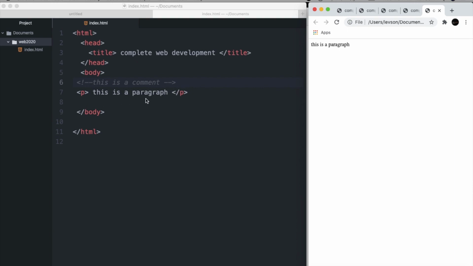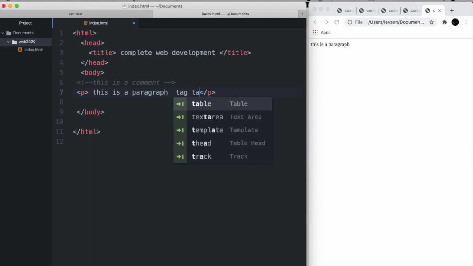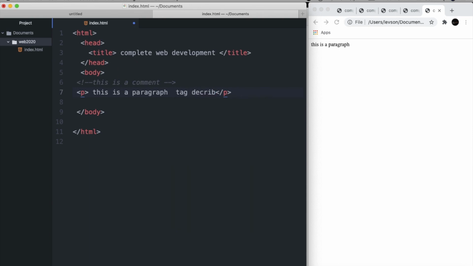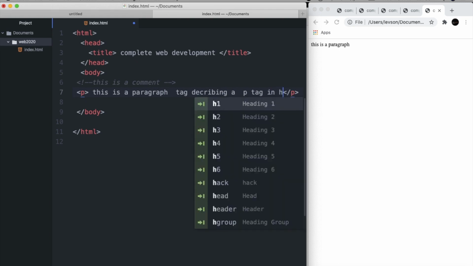I'm going to show something whereby if in case you want to break a line, for example, I can say this is a paragraph tag describing a P tag in HTML.